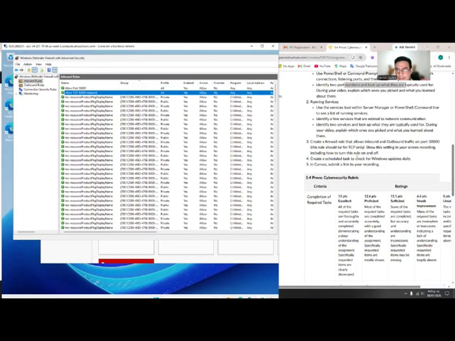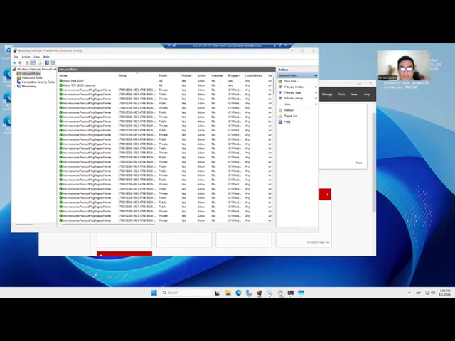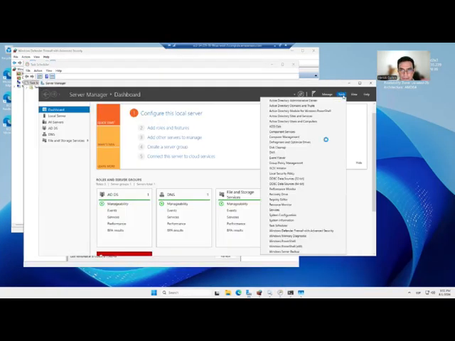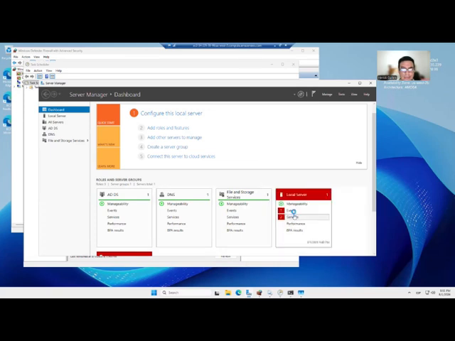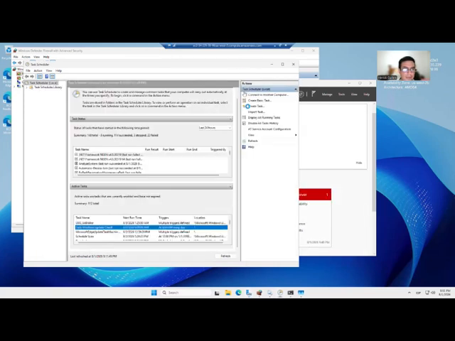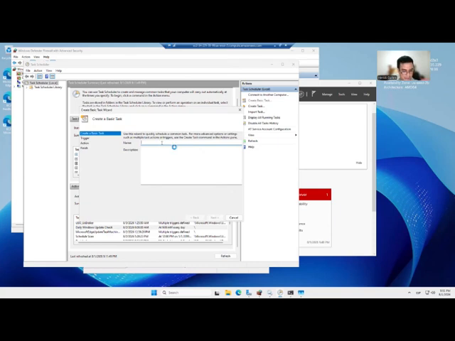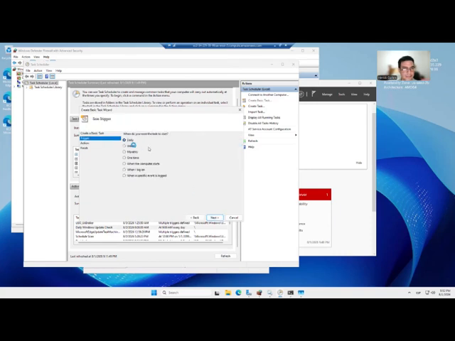I also have to create a task, and the task was created here in the tool, Task Scheduler. Once the window is open, here comes the task. I create a basic task. I set a name for that task, Windows Update daily, and I set Windows Update as daily at any time.